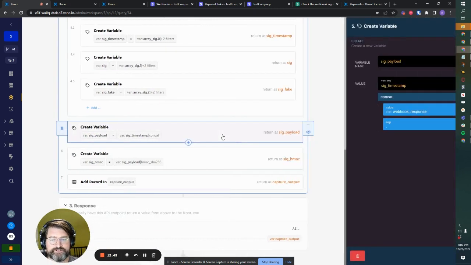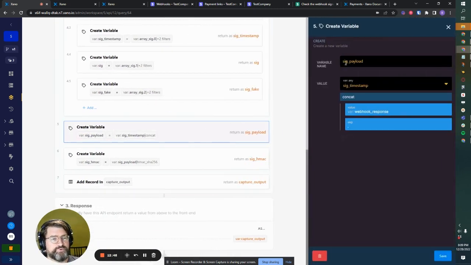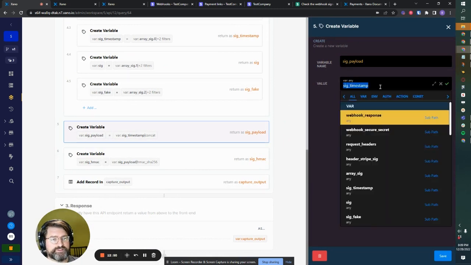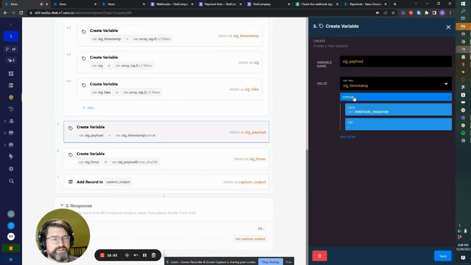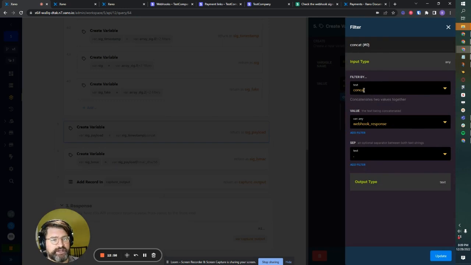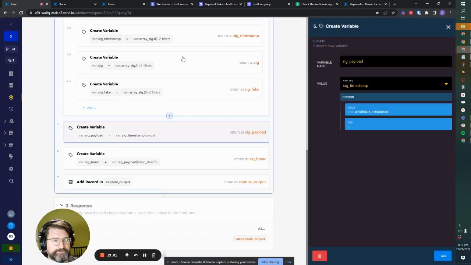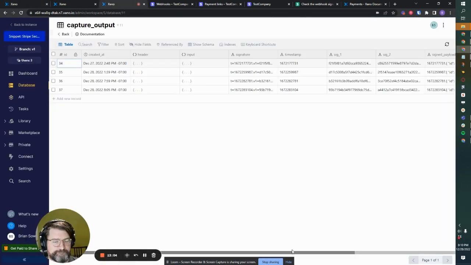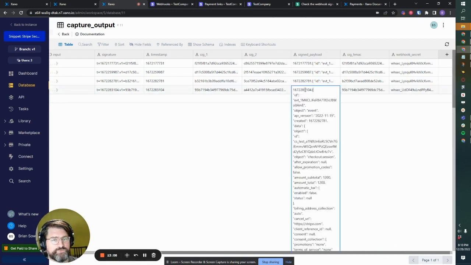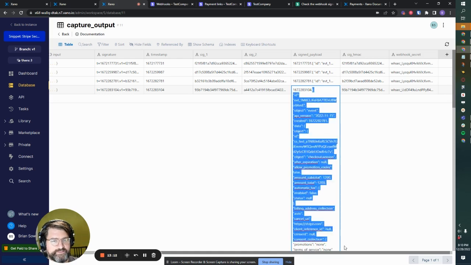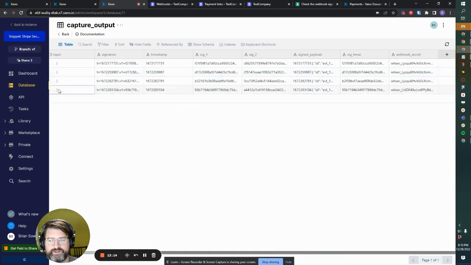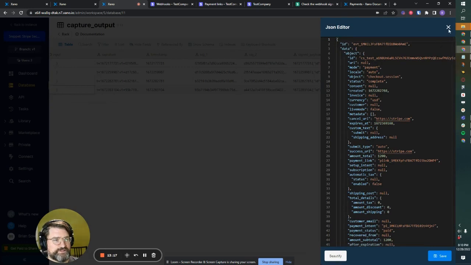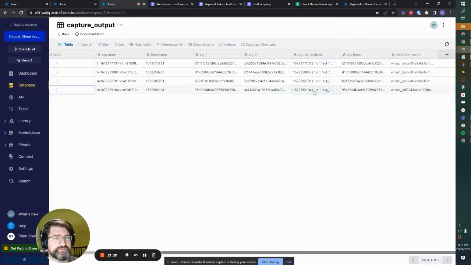And what that's going to allow us to do is create this sig payload. We're going to take that timestamp, and then we're going to concatenate. That's what this filter is, concatenate the webhook response with the separator being a dot. And you can see that in the table here in the signed payload. There's the timestamp with the dot, and then that whole payload that we saw in the input here. There it is. So by putting those two things together, we've essentially tagged the payload with a timestamp.